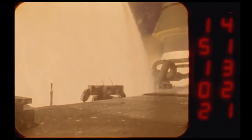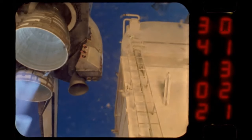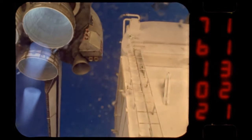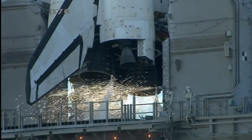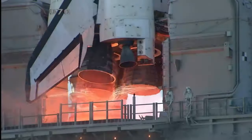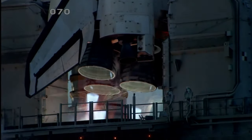Once the solid rocket booster is ignited, it produces thrust using Newton's third law, which states that every action has an equal and opposite reaction. In most rocket engines, the action is a hot gas moving out the back of the rocket. This produces a reaction force in the opposite direction — in other words, if you make the gas go down, the rocket will go up.